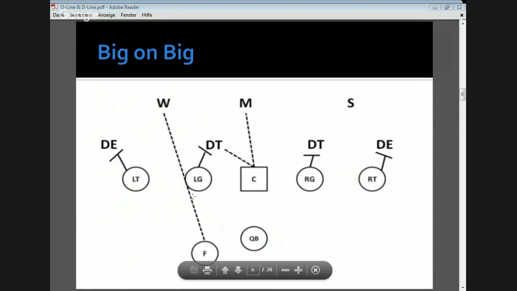The running back, he's man-to-man on the wheel linebacker here. If he doesn't blitz, then he just sneaks out into a route, or he assists. He helps with the defense, the left tackle, or he helps on the right side. It's up to the quarterback. But this is basically big on big, man-to-man protection.